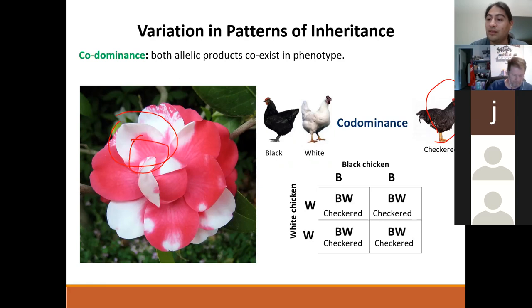The same with the huskies. So you know, huskies can have a blue eye and a brown eye. And there are people who actually present the same pattern of eye coloration. I had a student like two years ago who had a blue eye and a brown eye. So she was the perfect example of codominance. That means that both phenotypes are going to coexist. It's not an average, it's just that both of them are going to show.